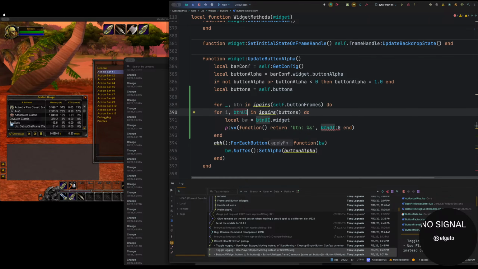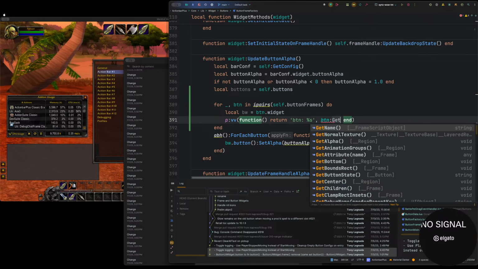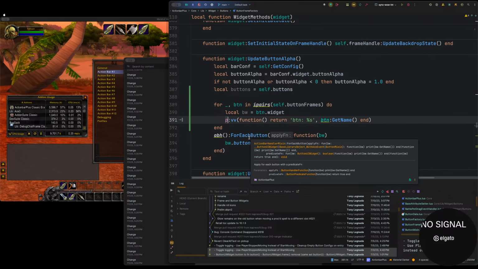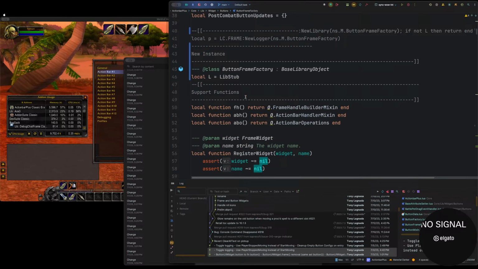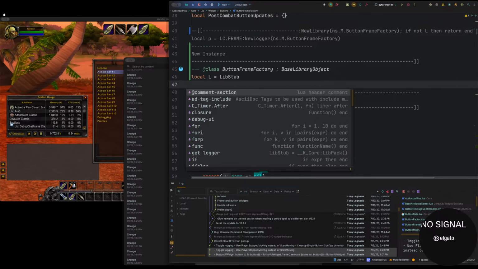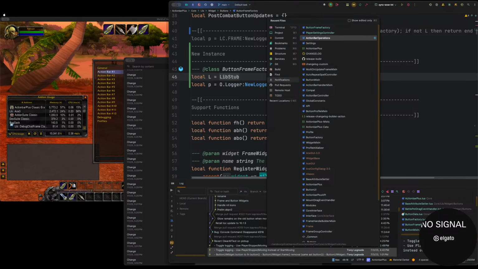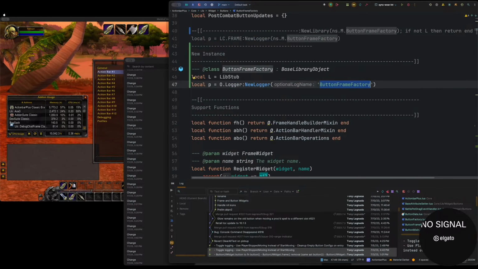Just call it button, I guess, which is just the button itself, and the widget will be the rich. Should be a get name here. I have the log set up. Just set up the new. Just looking at something here. Just create the. That's what I need.